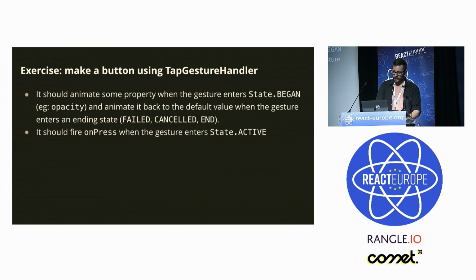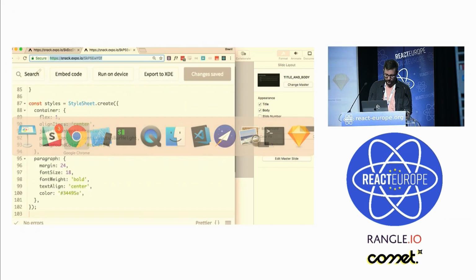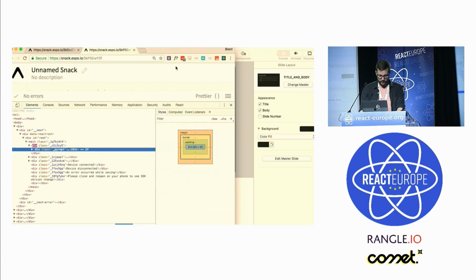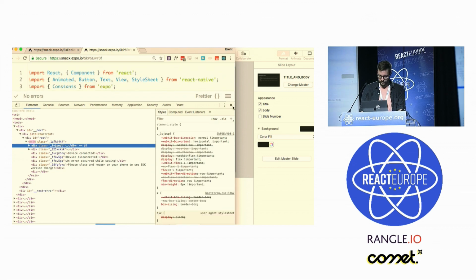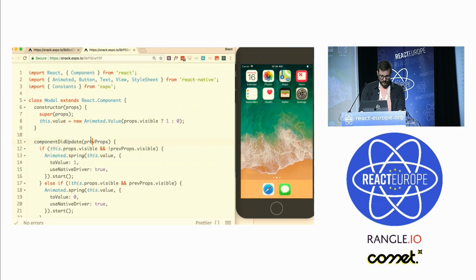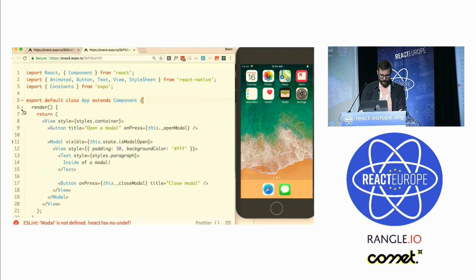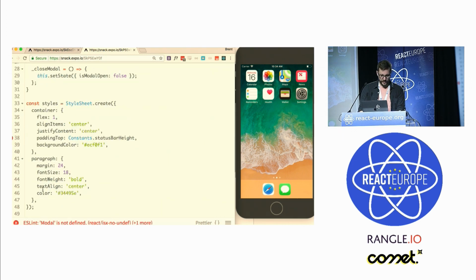So using this information, I'm going to just demonstrate how to make a button with tap gesture handler. And then we're going to have everyone try and do that as well on their own. So let's open this up on Snack. Just going to delete this other code here. So to use this on Snack, we actually import gesture handler from Expo.